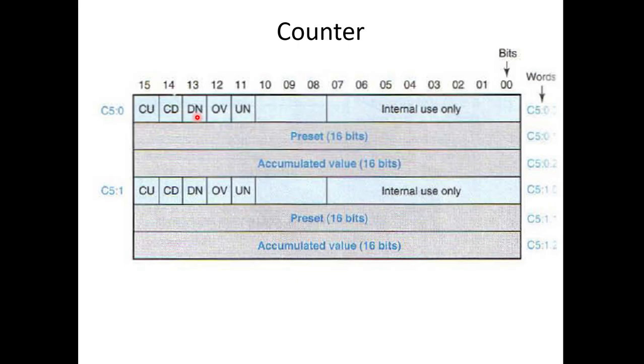And overflow will happen if your accumulator value overflows, meaning the whole 16 bits are full with 1s. Then if you still count up, this will become 1. In the case of countdown, it can be underflow, meaning it will go to the lowest value of the 16 bits, if it is a signed number. So this is how the count up and countdown counters are addressed in the three stack memory system.